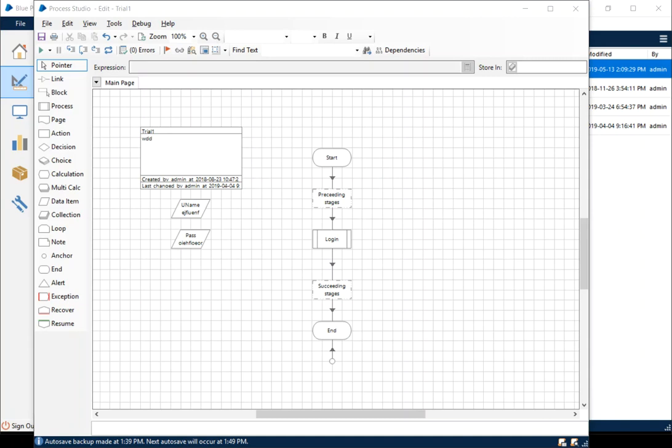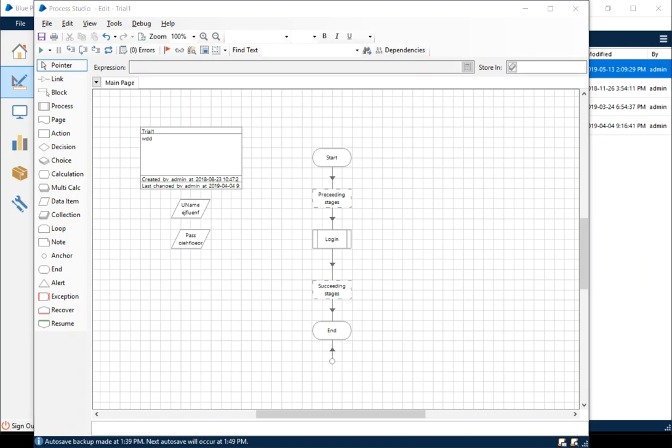Then if the login credentials are not correct, my recovery mechanism would be to retry another attempt by erasing the older credentials that were entered by the bot, try to log in again, and then check whether the login was successful or not. So this is a totally different mechanism.